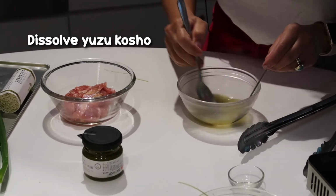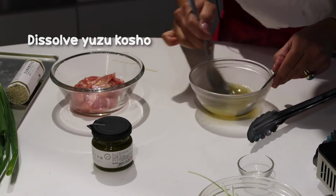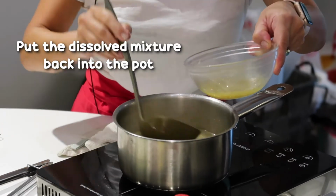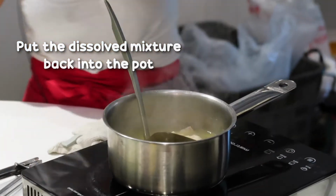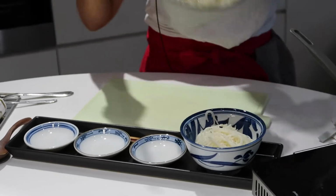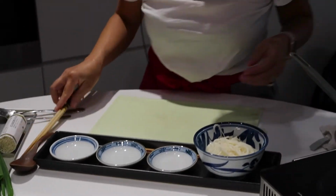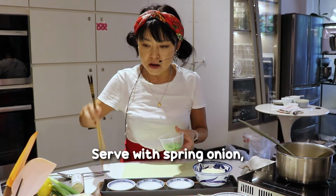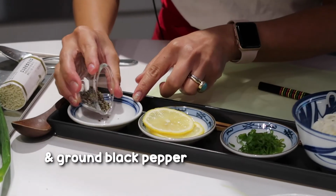Let the yuzu kosho dissolve in the soup. Then put it back into the main soup. I'm going to make a lovely plate presentation. First, put some umen in a bowl. Then chopped spring onion, fresh lemon, and black pepper.